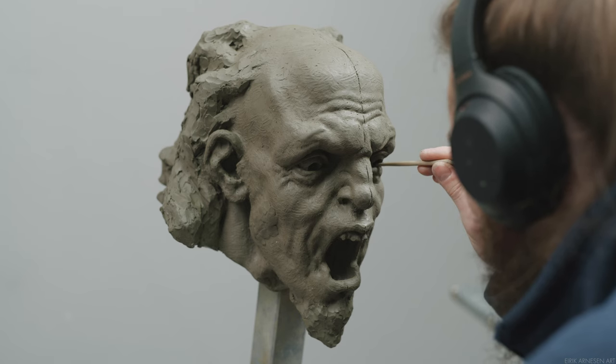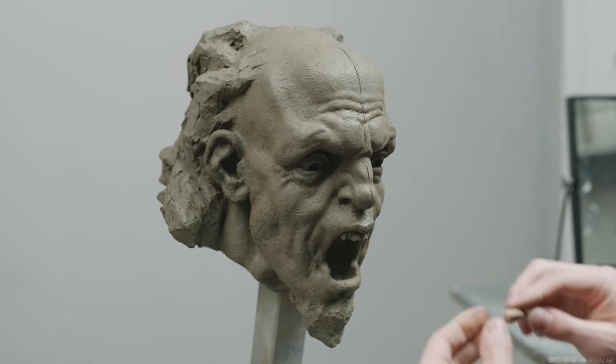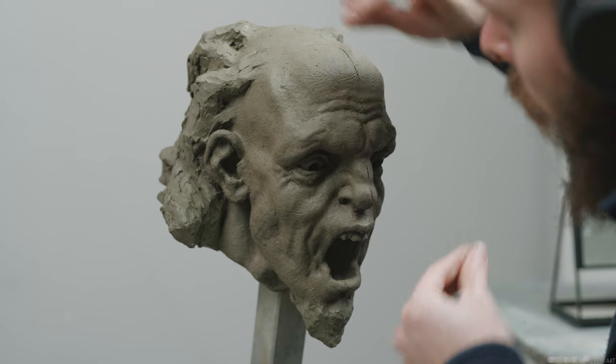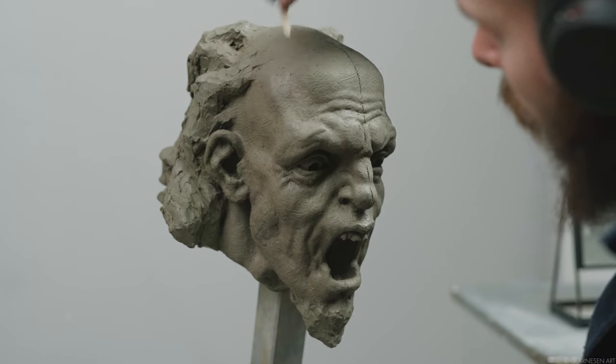Two things will be happening a lot in this video. Raking down the surface and using a loop tool to soften everything, and adding microscopic amounts of volume to forms using a wood tool or my hands to apply the clay. Let's talk about the second one first, as ideally this is the one that happens first.